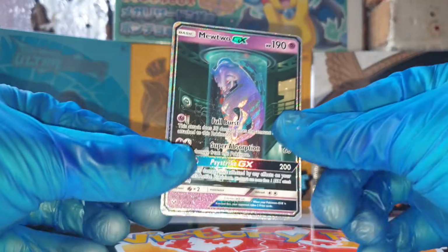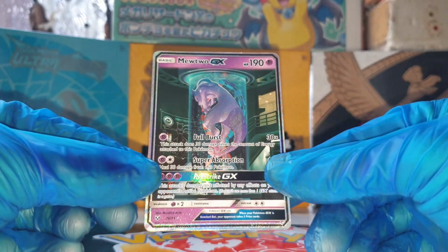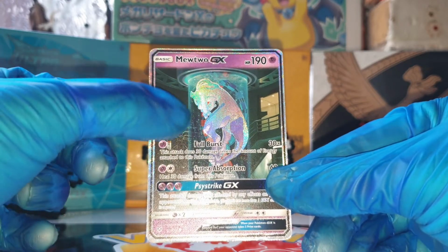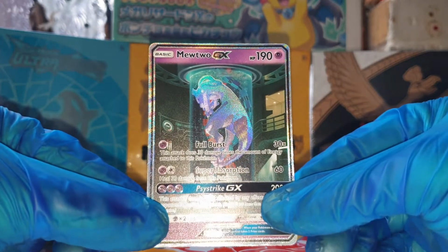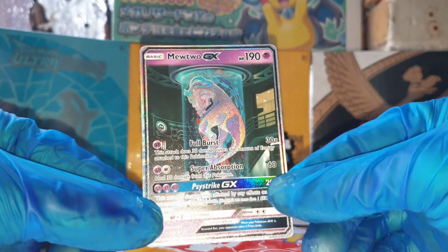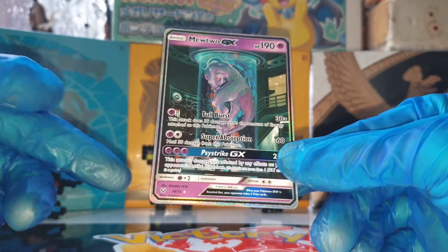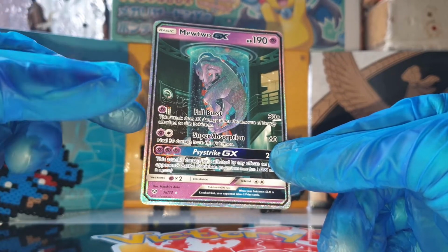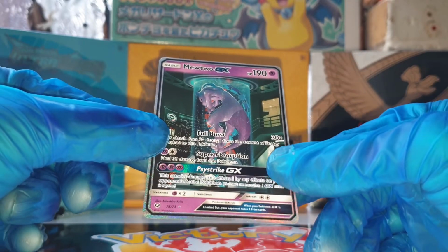Okie dokie. So there we go. It's really hard to find problems with these textured cards. All you can really go off is the bits that aren't textured, because they're the only bits you can really see scratches in. Other than that though, there are no scratches on this. It does appear to be a little bit thicker on the alignment on the bottom than the top. That is quite an issue with the newer cards, unfortunately.